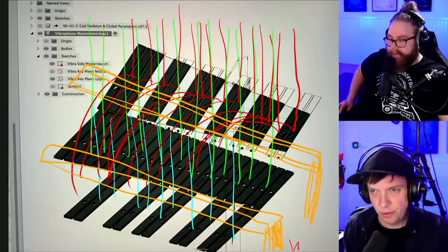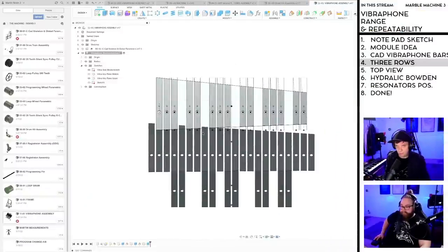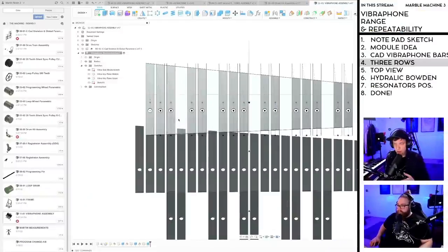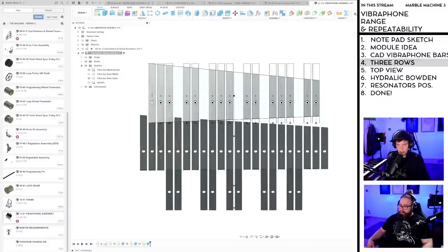Yeah, so if we go to CAD, okay, so this is wrong since the rows should have been offset. Since I moved the plates, I've actually done something wrong. Split everything up here. They don't need to be. Leave gaps, like I did with the top and the bottom row. Do that on the main row as well.